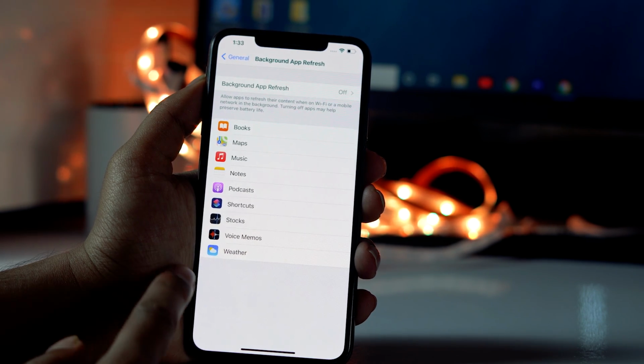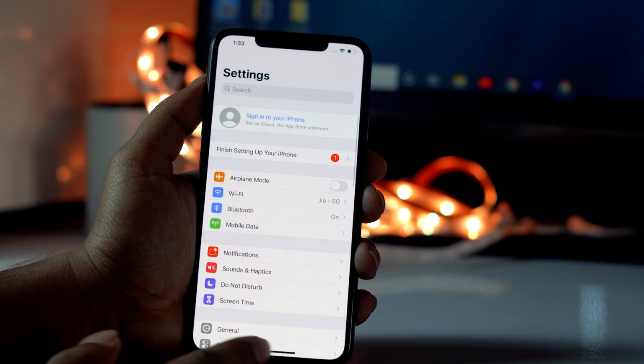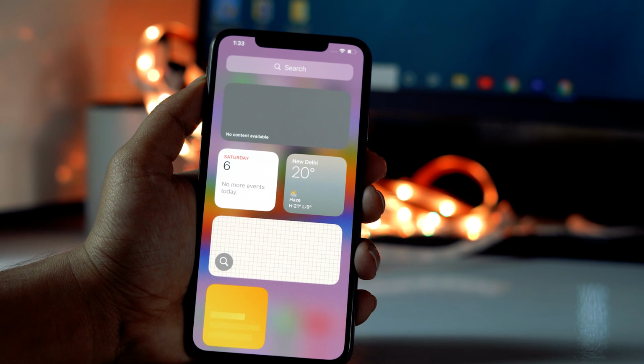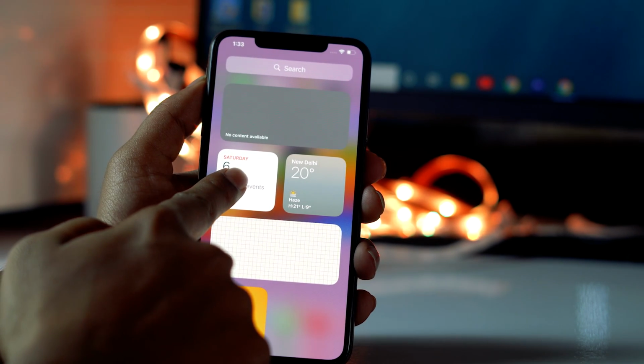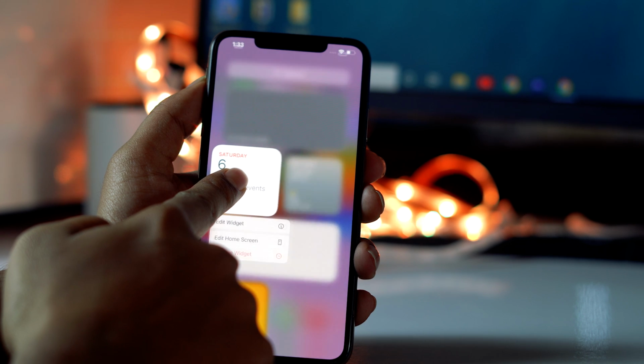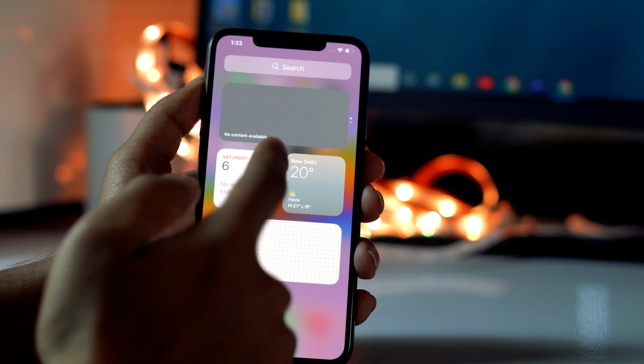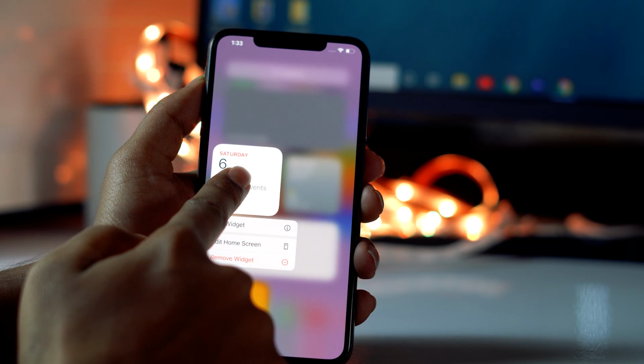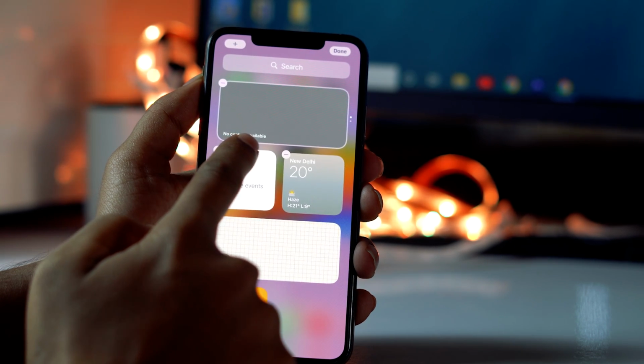Once after doing this, let's go to the fourth step. The fourth step is all about doing something different with the widgets. So you just have to select the widgets. As you can see, there are tons by default. So you have to select the respective widgets and keep only the necessary ones which you need. And you can completely disable the rest and delete them. And this is what you can do.